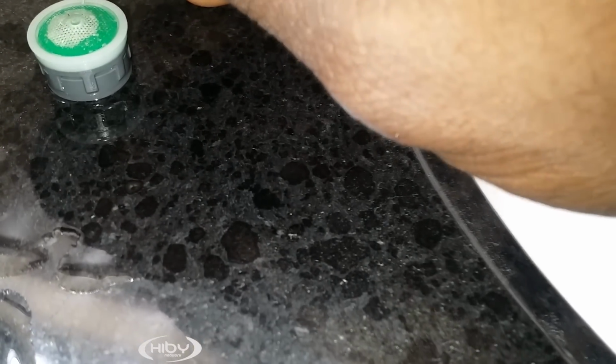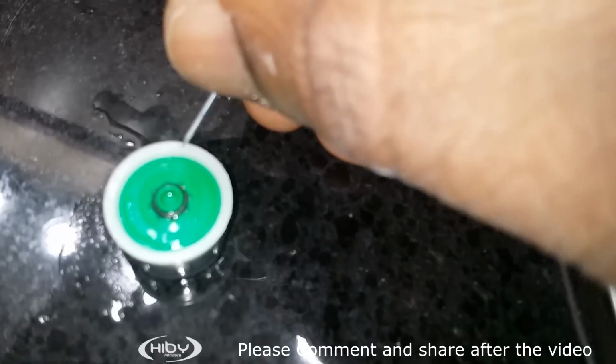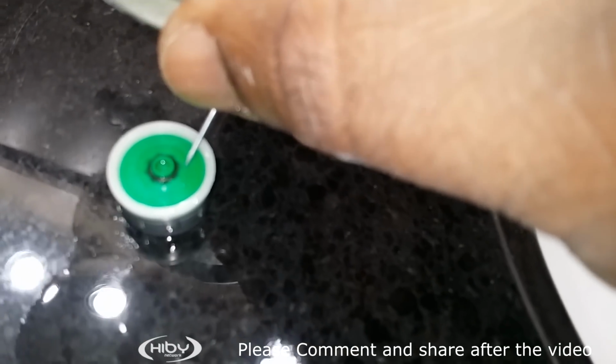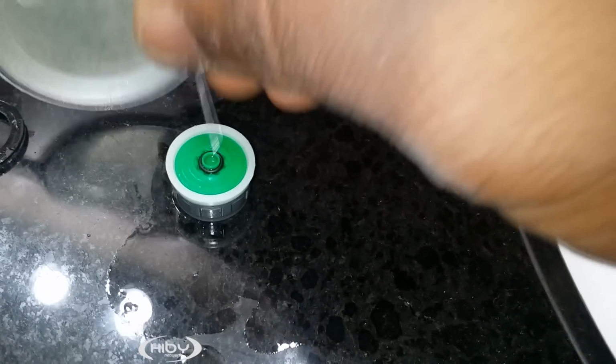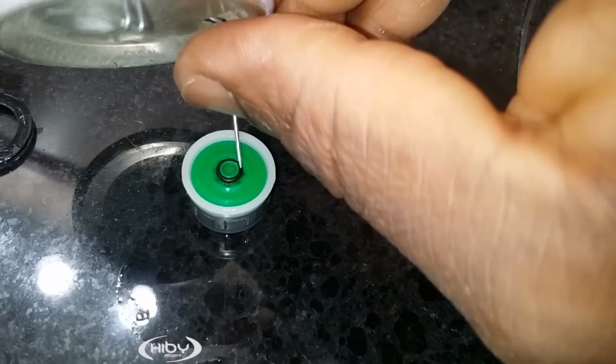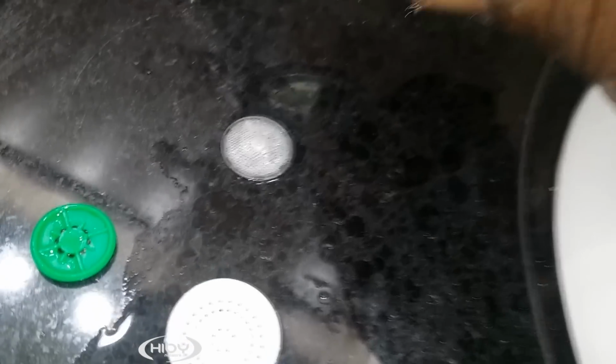Then try to poke this gently. Poke this gently and it should pop up. Once this pops up, then you take this, you go in here, and this little black ring, you poke it, pop it out. Then you put that over there. Not gonna need that anymore.